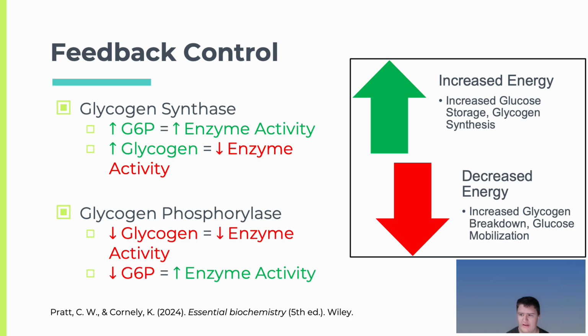And you can also correlate this back to how much energy is available in terms of glucose, ATP, everything like that. When we have lots of energy, we want to increase our storage. We want to increase our glycogen synthesis, and we want to stop breaking down glycogen into the different monomers like glucose. When we don't have a lot of energy, when we're in a fasting state, we're going to increase our glycogen breakdown and glucose mobilization so that we can oxidize that fuel into things like ATP through oxidative phosphorylation. And so that explains how feedback control can contribute to control over all of glycogen metabolism.